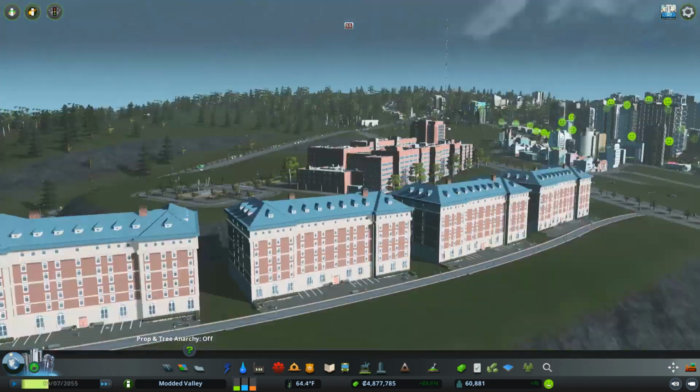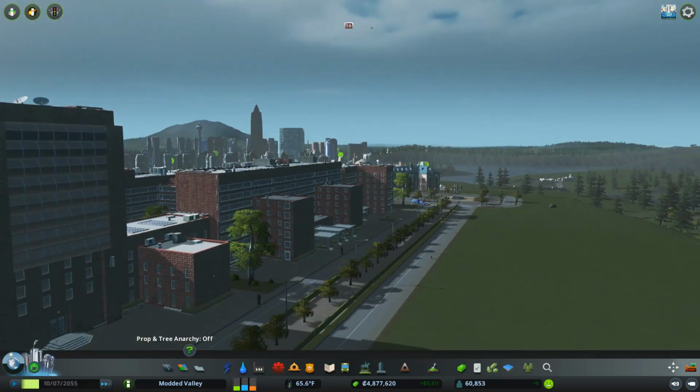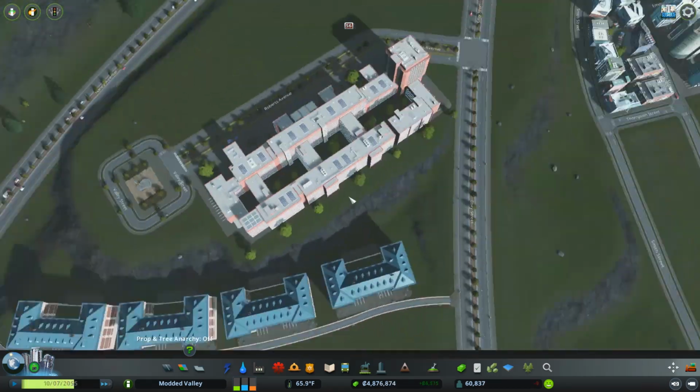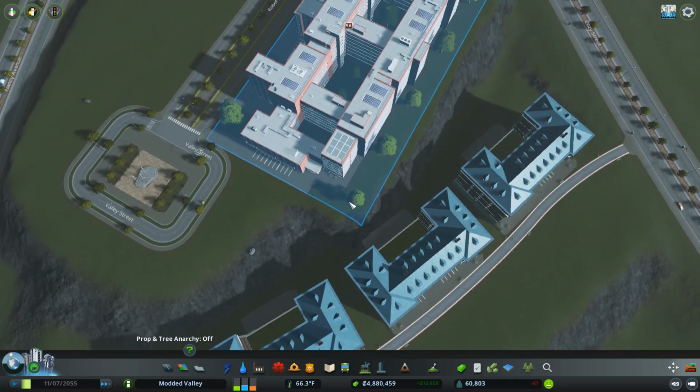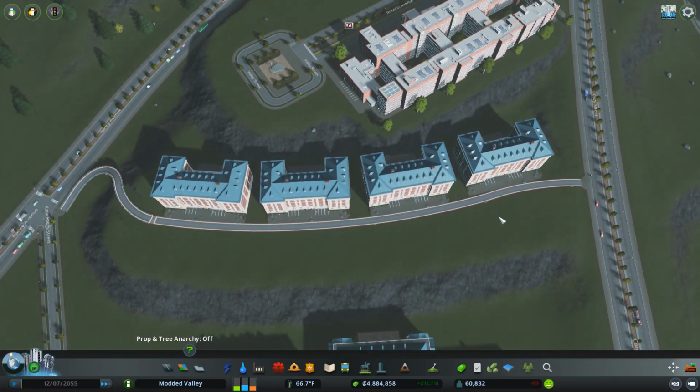Oh my. Very cool. Yeah, it's a really, really cool asset. There are some really awesome assets inside of Campus DLC. I kind of want... I wonder if I can use Move It for this.